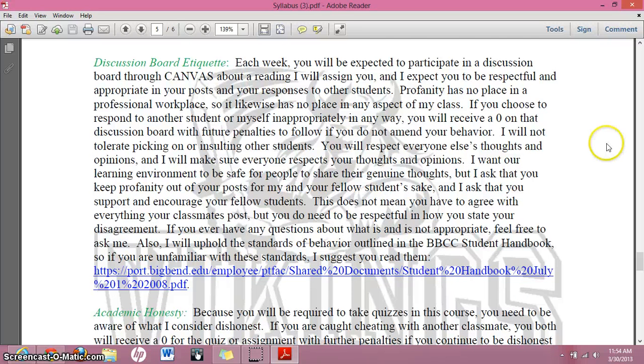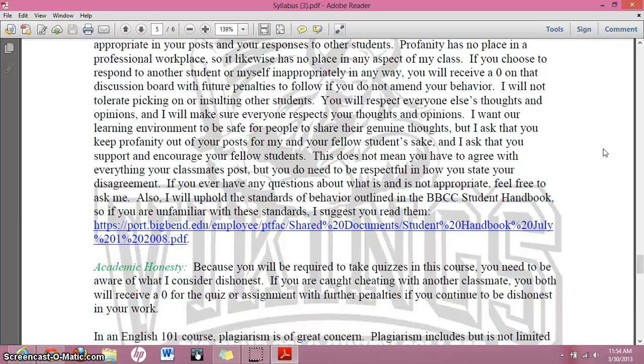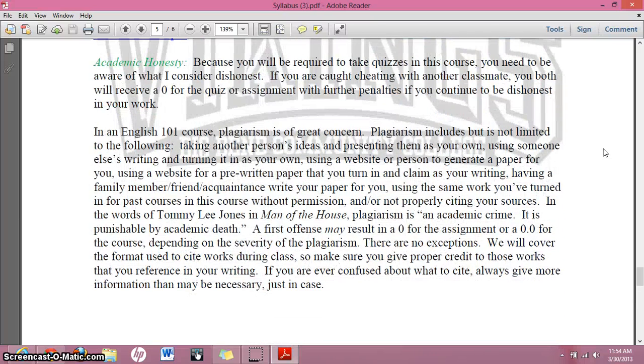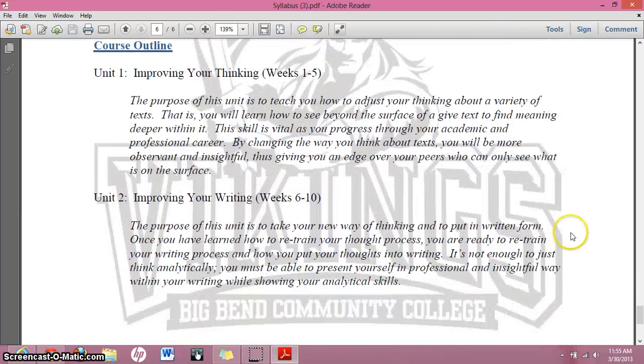Make sure you are respectful in your discussion boards and how you treat one another. Not usually an issue, but I still have to put it in there. With academic honesty, this is plagiarism. That's either copying your own work from a previous quarter, or copying straight from the book on your reflection activities, which is something that drives me nuts. In the reflection activities, I want to know that you are able to synthesize and summarize what the textbook says. I don't want you quoting word for word from the textbook. So avoid plagiarism, skills lab, special accommodations, course outline.